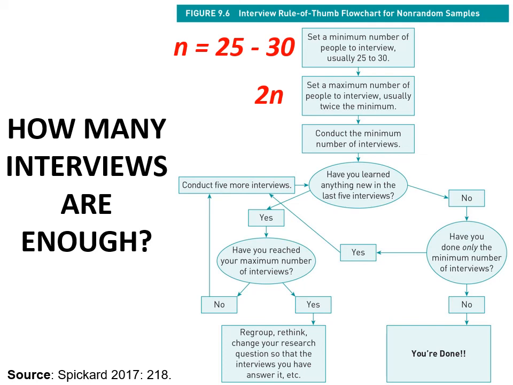So if you eventually hit no over here, hopefully, so you haven't learned anything new, you keep hearing the same thing, then you ask yourself, have you done only the minimum number of interviews? So if you said you were going to do between 10 and 20, have you only done 7, even though in the last 5 you've heard the same thing? Well, tough. That means you should really go out and do some more interviews. So go conduct 5 more, and then ask yourself if you heard anything new. Then if you get no, or you run out of time, then you're done.